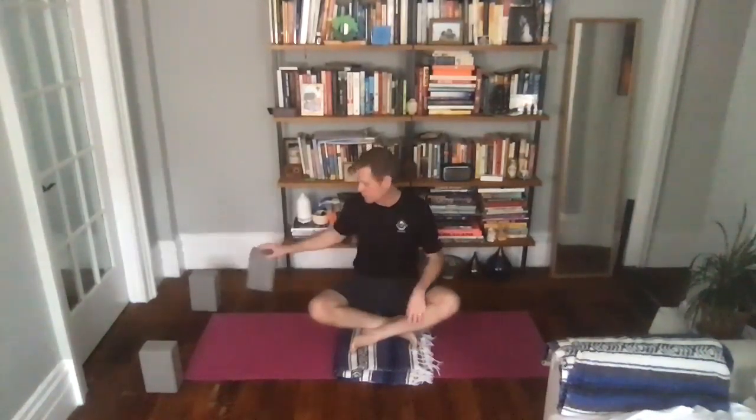I'm Phil. So today I'll be leading you through a gentle flow, not too gentle, but we'll hold poses longer than sort of normal. If you have props, if you have blocks, great. Two blocks parked up at the front corners of the mat. Nice to have a blanket or a towel just to pad the knees when we work on the knees and maybe to place under the back of the head.